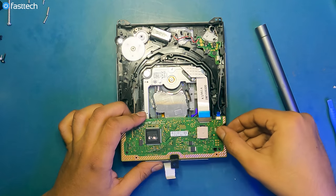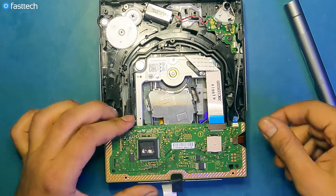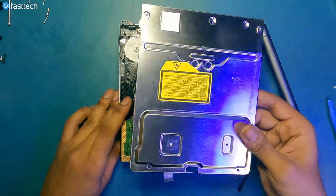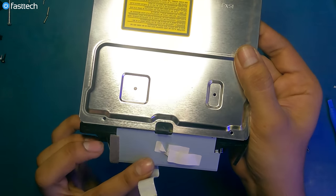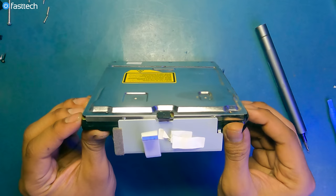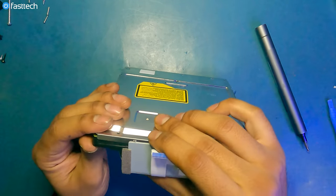Like this. And then make sure this cable is in here like this. Now we can reinstall the bottom plate. This side is gonna go on first, like this. And then the shiny silver part, shiny metal part, goes under the matte aluminum.